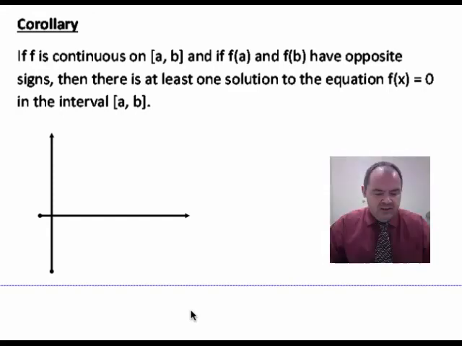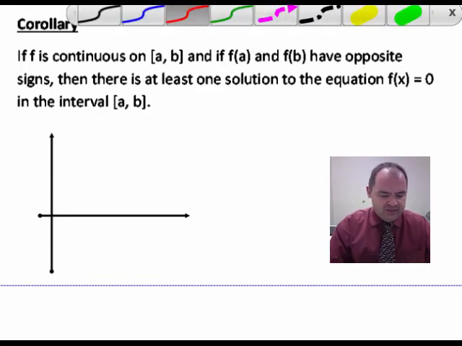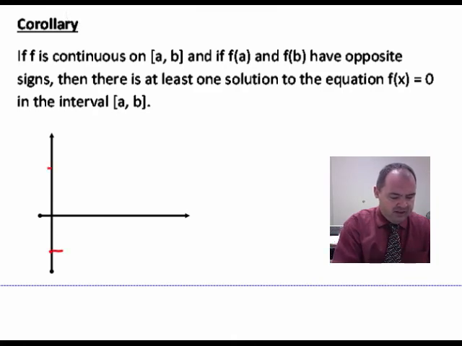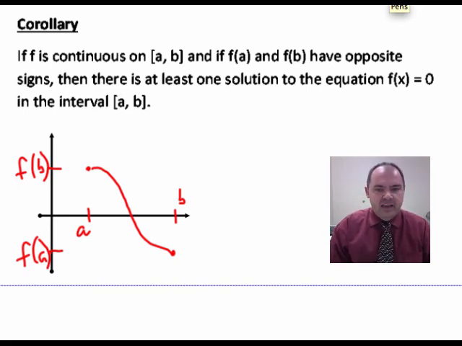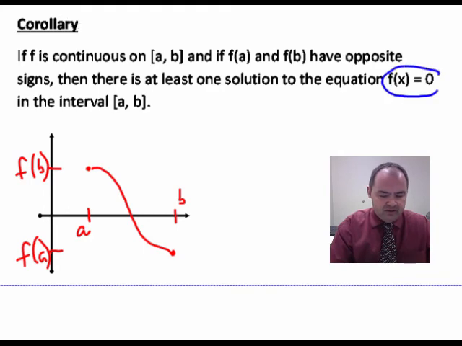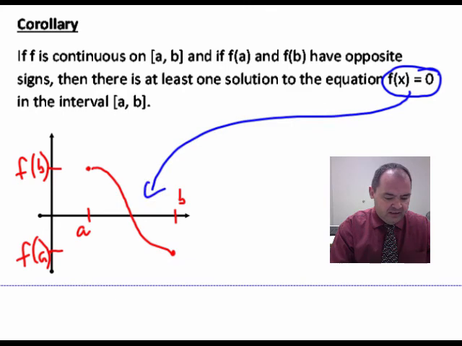Okay, a follow-up theorem to the intermediate value theorem is as follows, and this is actually just a special case of the intermediate value theorem, and theorems of that nature we call corollaries. So this says that if we have a continuous function, and if f of a and f of b have opposite signs, so one is positive and one is negative, it doesn't really matter which is which, so let me just plug in f of b and f of a. And let's just say the function starts here. It says it's continuous. And here's b. So I have a continuous function on the interval. f of a and f of b have opposite signs. Then it's saying that there's at least one solution to the equation f of x equals 0. In other words, there must be an x-intercept at some point in between, at least one. And you can see that in this case.